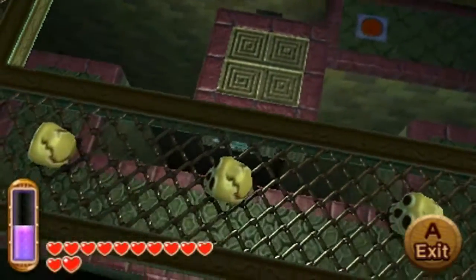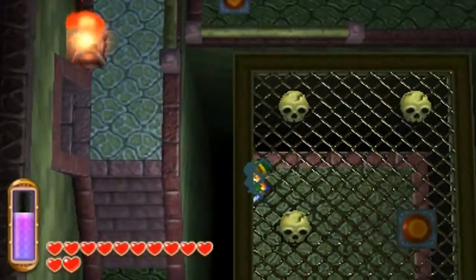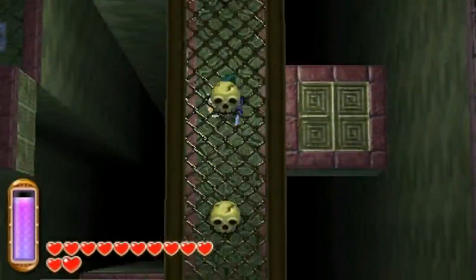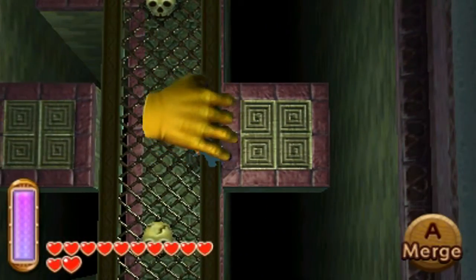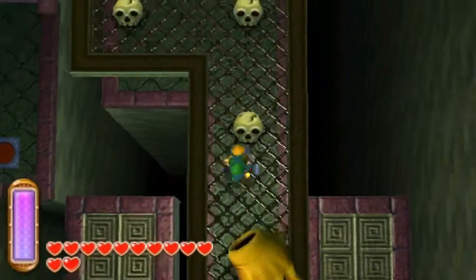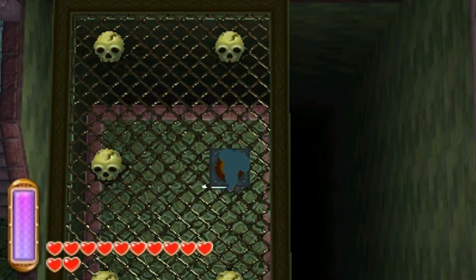Where are we? Oh, I thought that wasn't solid ground. I am dumb. I am so dumb. I did not think that was solid ground. Also, oh, we need you to hit this button. Come on, Wallmaster. Get over here.